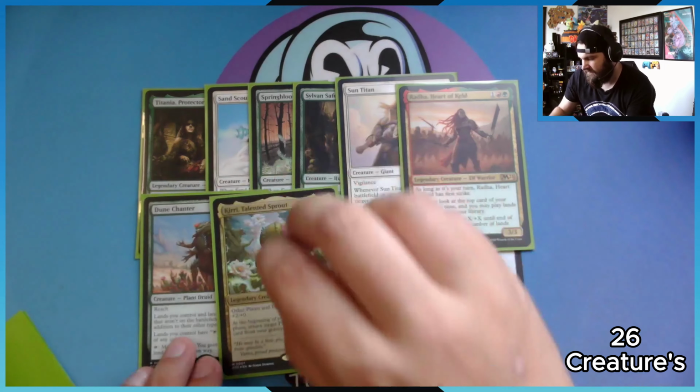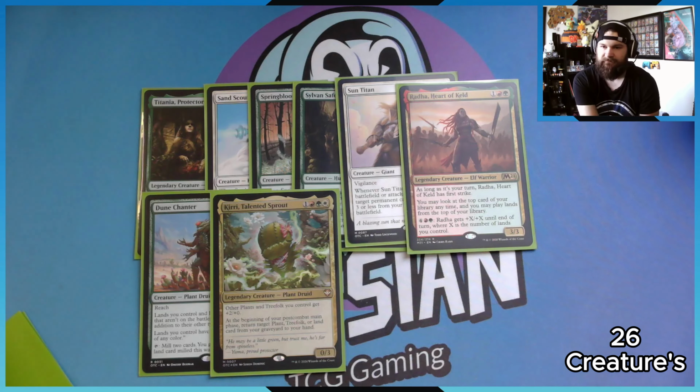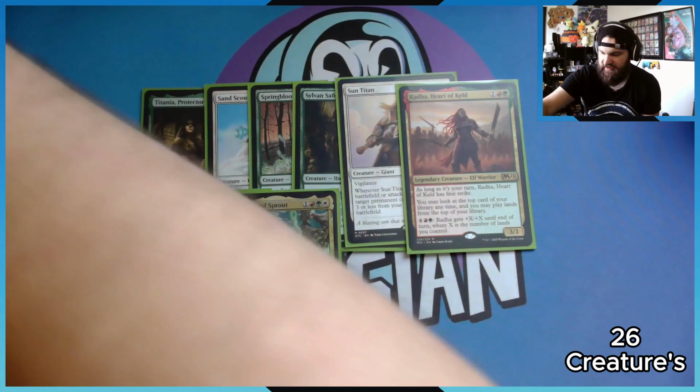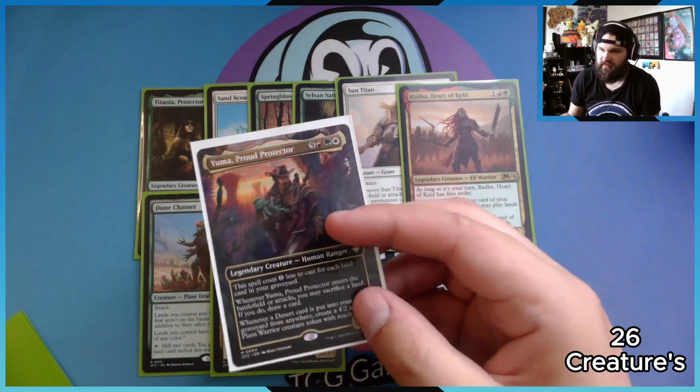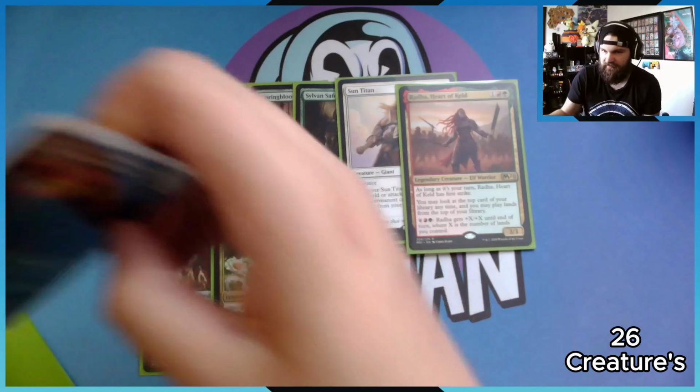Next we have Kiri, Talented Sprout. Other Plants and Treefolk you control get +2/+0, and at the beginning of your post-combat main phase, return target Plant, Treefolk, or land from your graveyard to your hand. So yeah, you can go into combat, attack, and then after that, return a land that you probably would have sacrificed with Yuma if you attacked with him, or even entered.